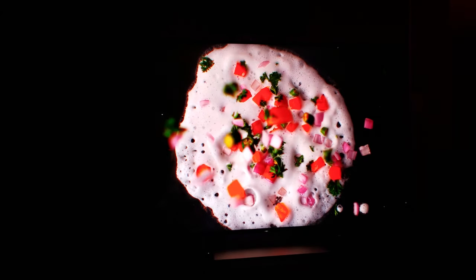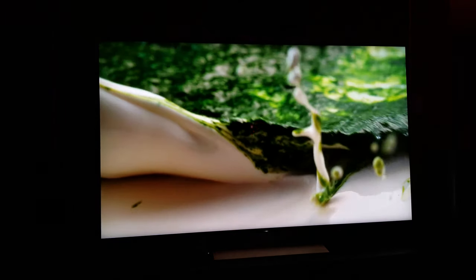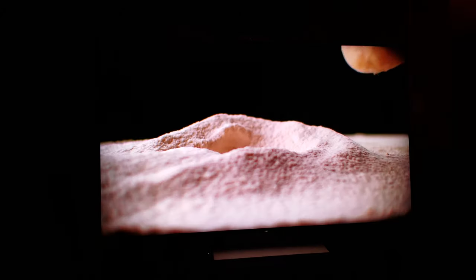What Cinema Home excels in is watching movies at home on a built-in app or a streaming device — to watch Vudu, YouTube, Netflix, stuff like that. That's what Cinema Home is for. Remember: Cinema Pro is for watching movies on a Blu-ray player because it excels at 24p content, which is basically what your Blu-ray player is pushing out.